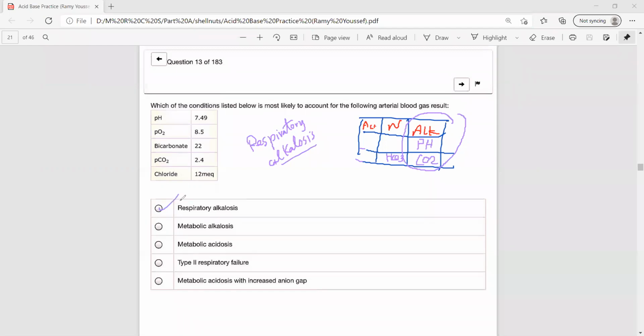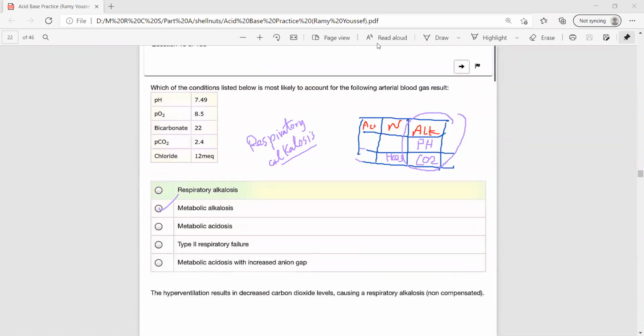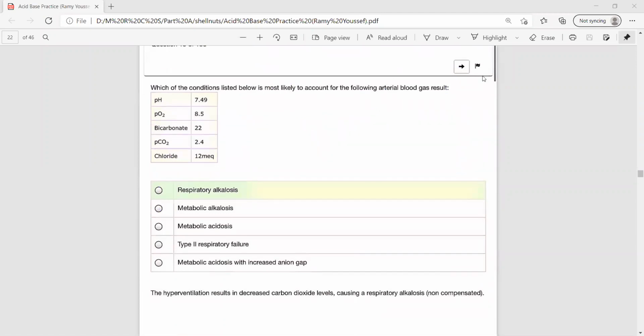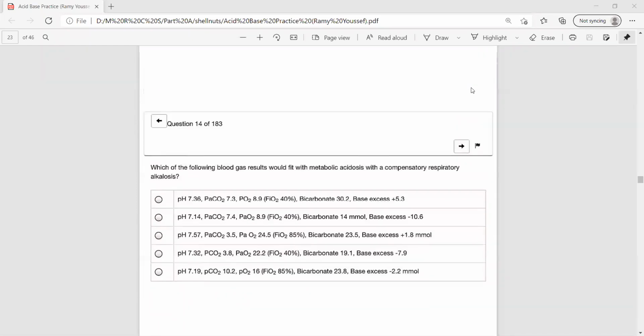Respiratory alkalosis, yes. Perfect. I think he was going to ask about a syndrome or a condition or a disease, but it's okay. He made it straightforward. Okay, thank you. Another question. Who can go? Yeah, I can try.